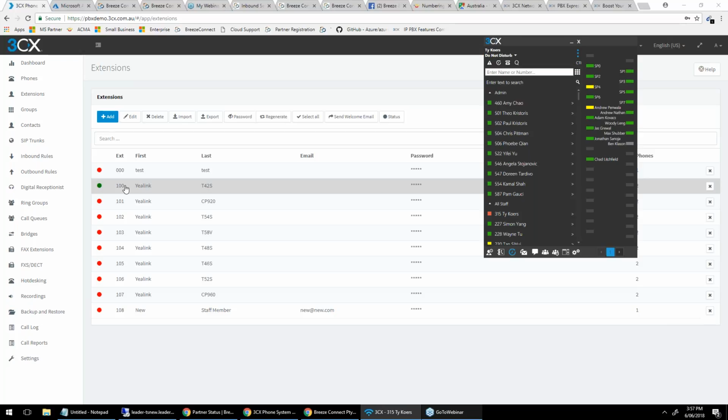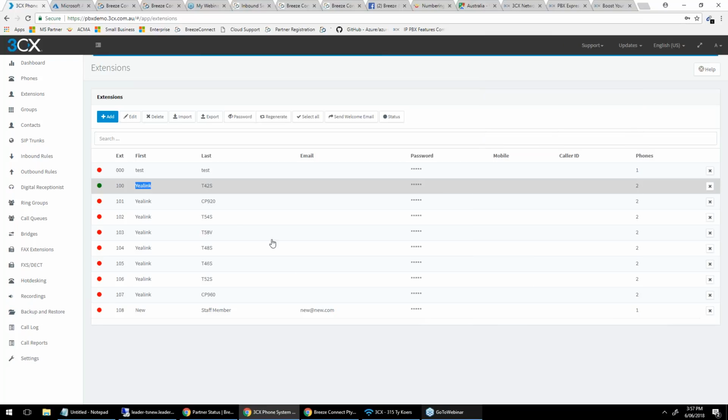So if you've got a small office with 3 or 4 people, that's an easier way to do it. If you've got an office with 300 or 400 people, then you're not going to want another 300 or 400 extensions. You're going to have to find another way to set that up. But if you're doing a bespoke system where you've got 3 or 4 directors and 5 or 6 staff who are fairly needy customers, and you want to make it as tailored as possible, set it up like this.